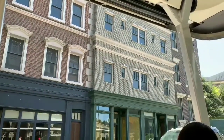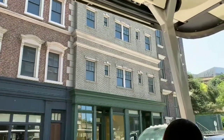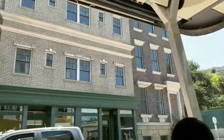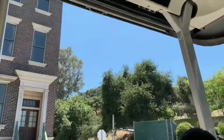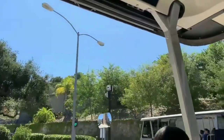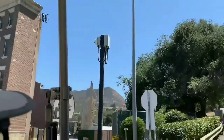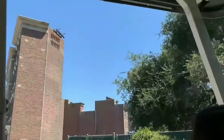In just a moment here, we're going to head up the hill. And as we do, if you take a look off to the left, you'll notice behind all of our Metro sets, they're building our Halloween Horror Nights mazes. And that's the cool thing about these being fake buildings. You can have all of this stuff going on, and then all through Halloween, we can still film on our New York street. That area, you're going to see a lot of reality TV shows, The Voice, American Ninja Warrior, America's Got Talent, World of Dance, Lip Sync Battle, they all film out here.